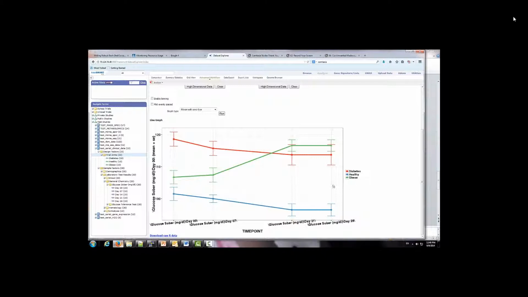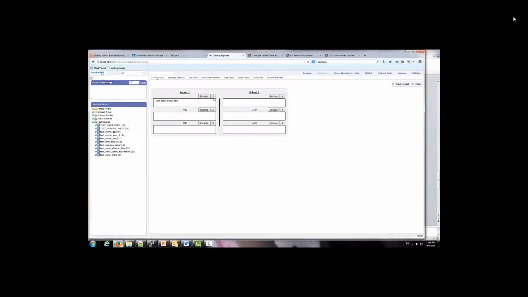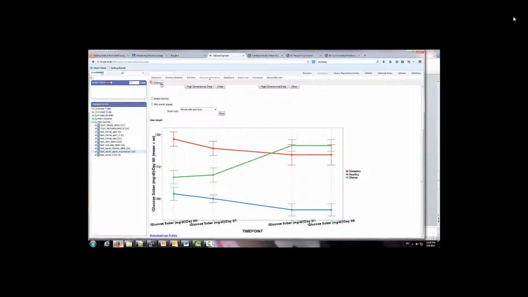Let's remove day 14 so we can illustrate the point that those time points will be scaled on the x-axis according to its numerical value. And let's check the trial arms to the group concept and then run.